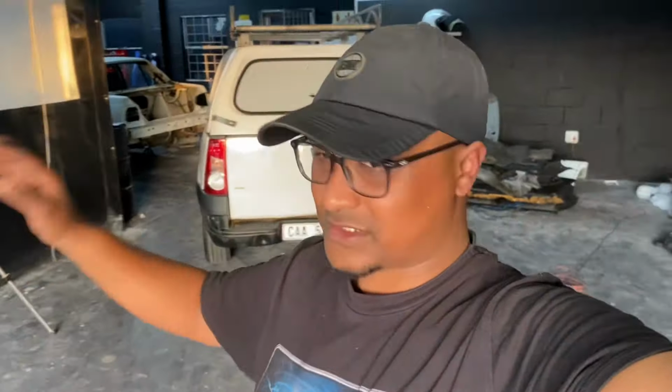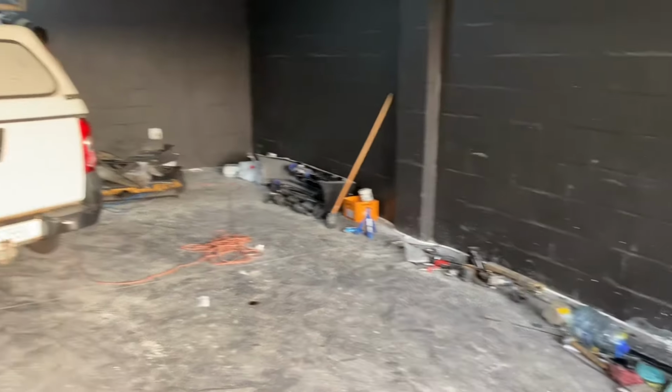When I get the Mazda back in, I can call it quits on the Mazda for now. And then yeah, you can see all my tools laying around in the shop everywhere you look. So I need to clean up this entire shop. So yeah, let's get back to the hard work and labor.